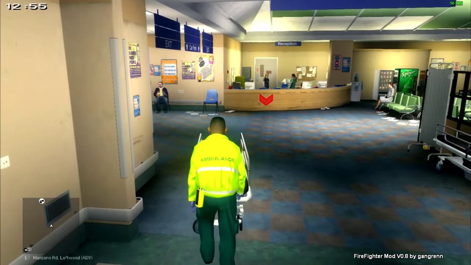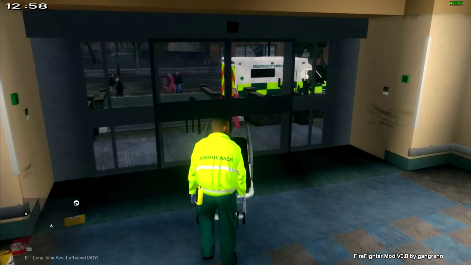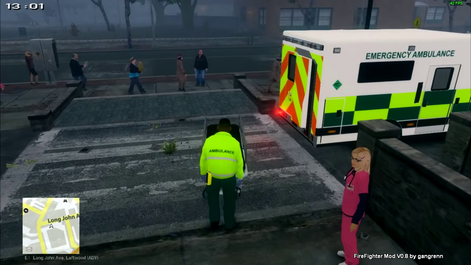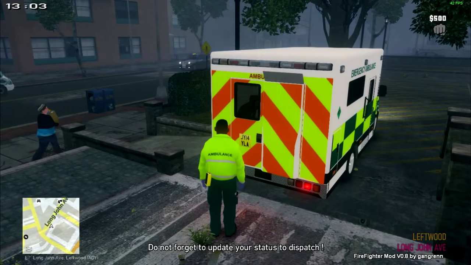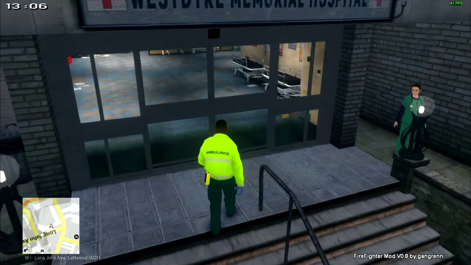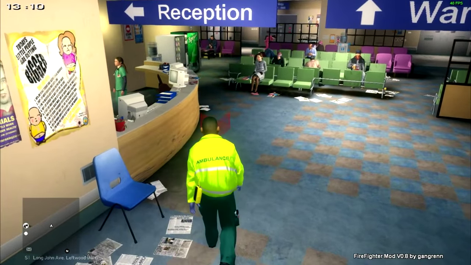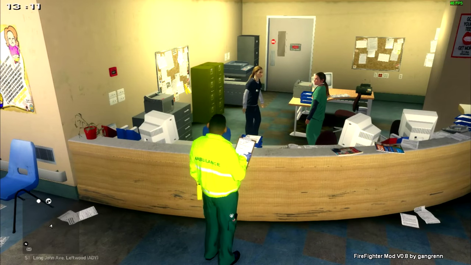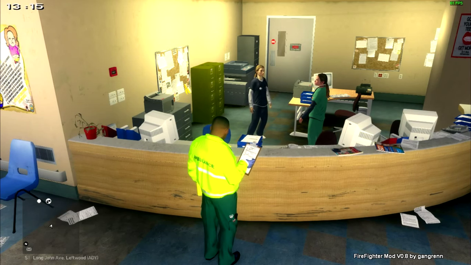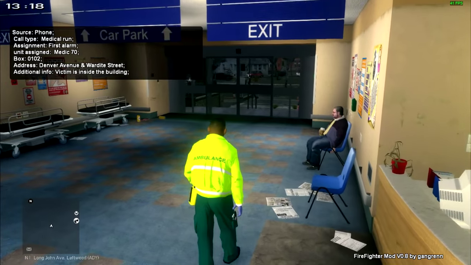So I will go and put my stretcher away before signing out. Door please, thank you. It's still a really foggy day. Why is he still here? Maybe it's just a glitch. We'll go sign that. Medic 70 to dispatch. We're now available for calls.